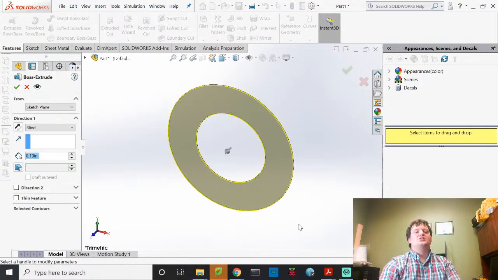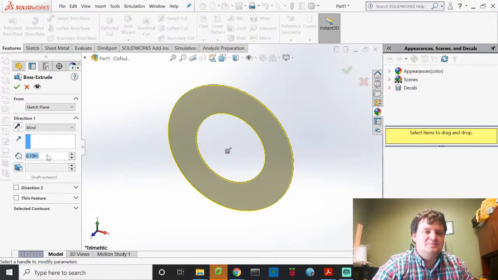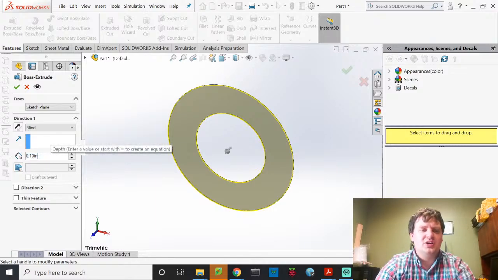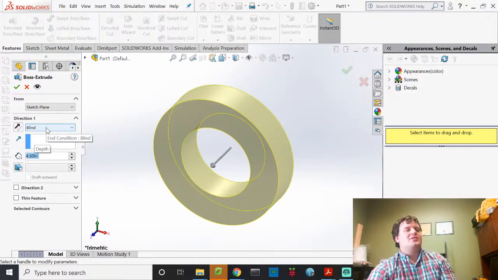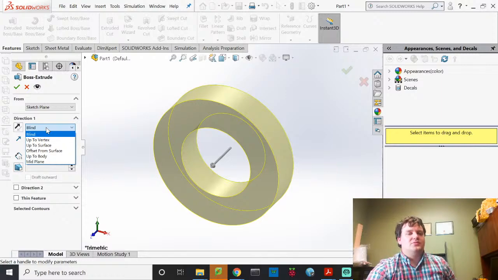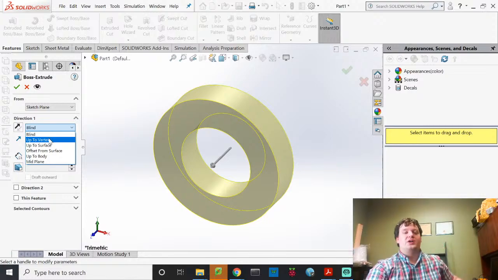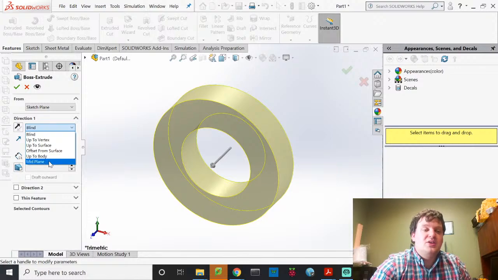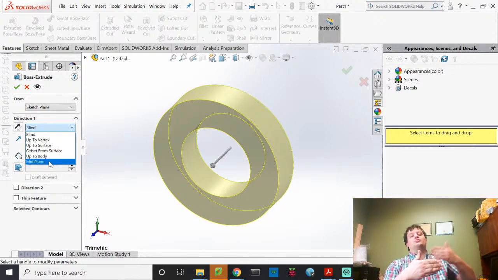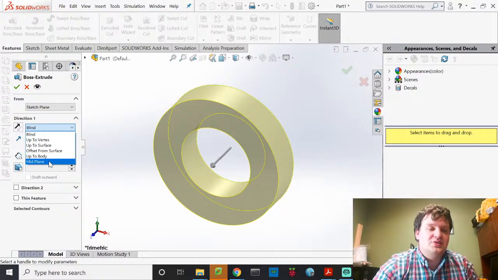It just gives me the ability to extrude a little bit. So here, this distance right here shows how far you're extruding. I'm going to go ahead and change this to, you know what, 4.5 inches. Okay, so it's the same thickness as my donut ring. Up here, where do you want to extrude to? If you had a vertex on your drawing, you could have it extrude all the way up. That's a nice way to merge bodies, up to face, up to body, or you could do a mid-plane, which allows you to extrude one direction and then the other direction.